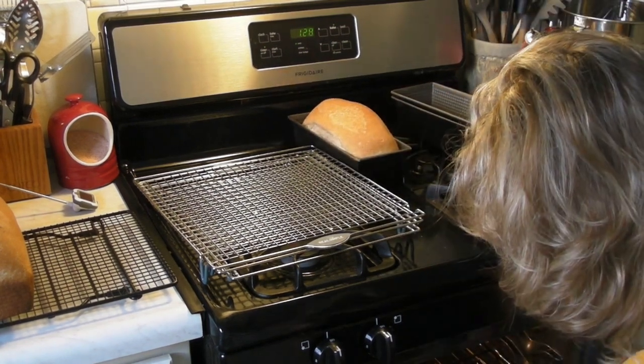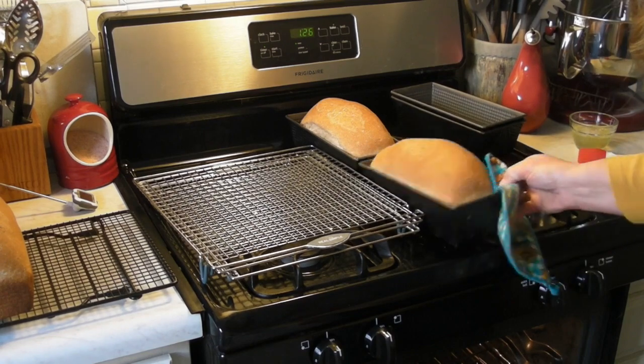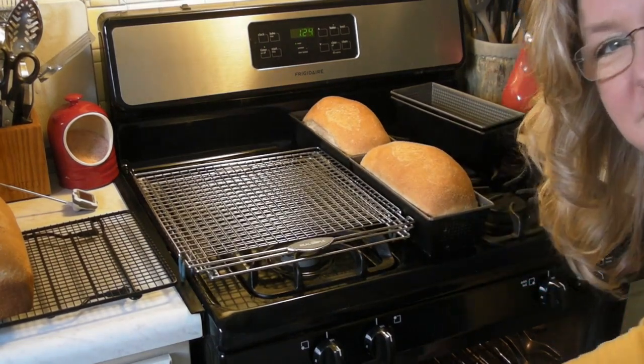All of these out so they stop cooking, and I'll get them on the pans. Don't they look amazing?